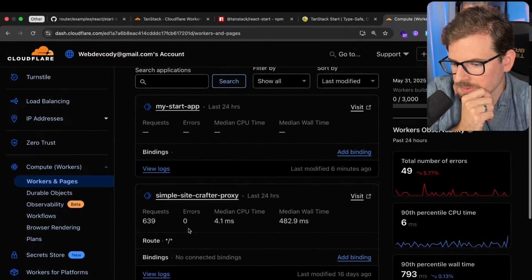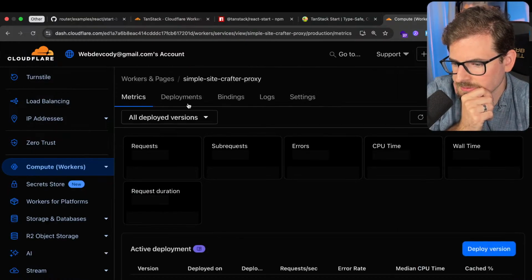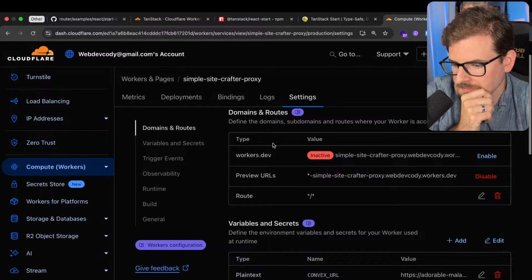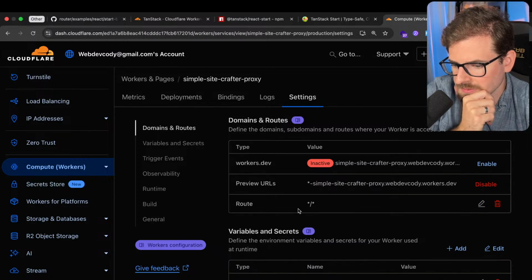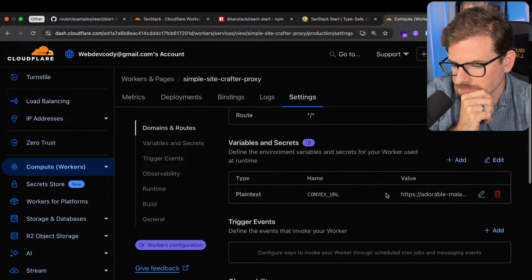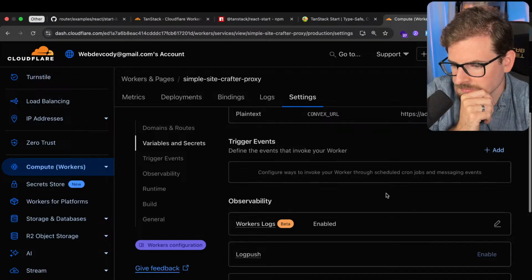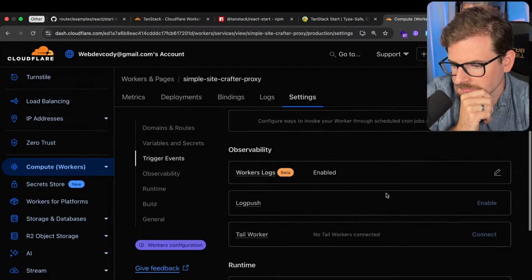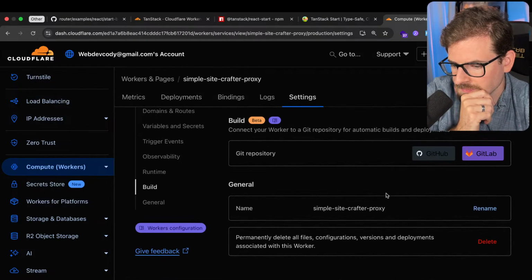I did it on this one. Let me see. Domains and routes. It doesn't matter, we don't need a custom domain right now.